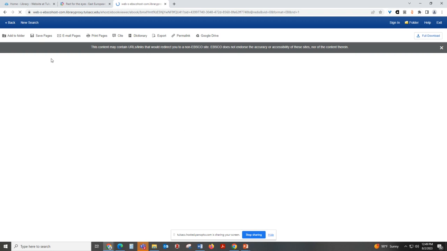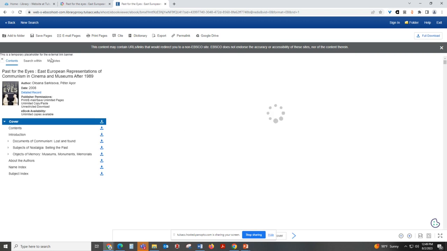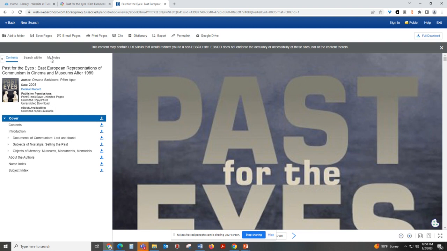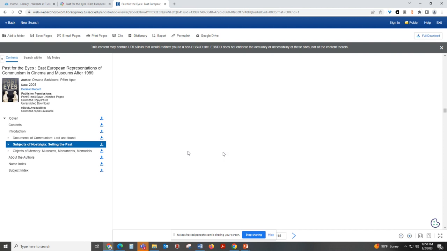Accessible in the sense that it works with multiple devices, but you do not have to download most of our ebooks in order to access them. You can just read them in your browser. Here we see the table of contents on the left-hand side, and it is hyperlinked and will take you to that section of the book.